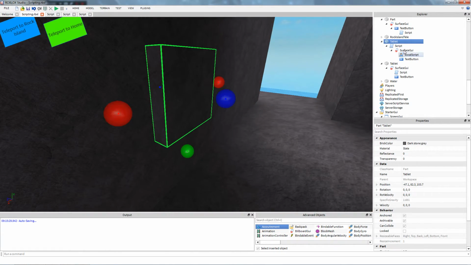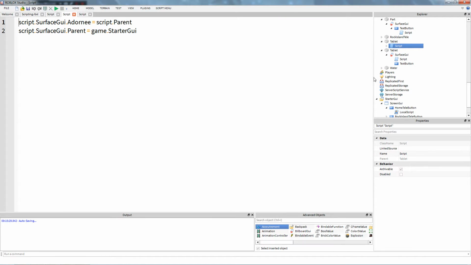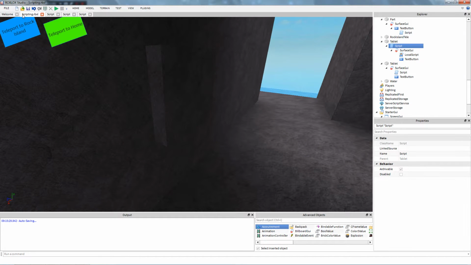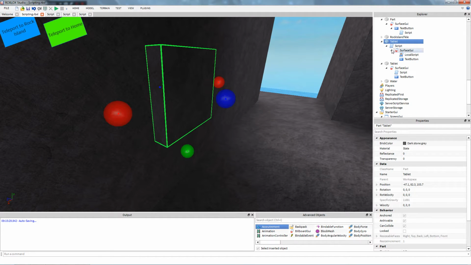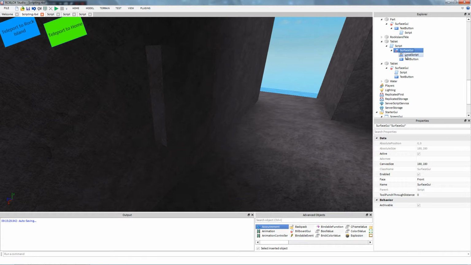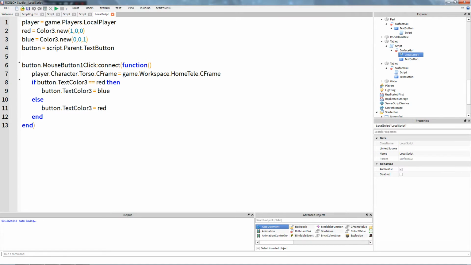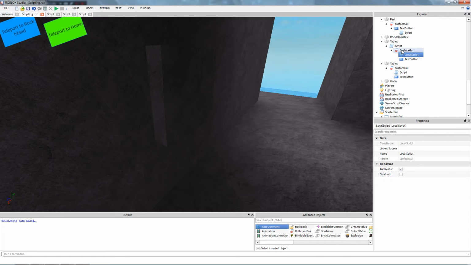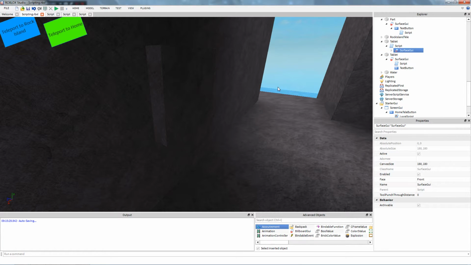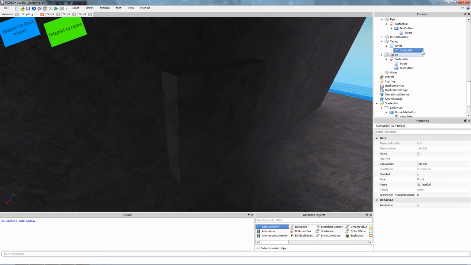I believe this is working. Yeah, so this here is our example. This is done. So this is our example of how to do it. We have a Surface GUI with a local script that runs everything, but the Surface GUI is inside the script. It can also be here and just have the script reference the GUI differently. If I'm making any sense, then yay, but I'll show you what I'm doing here.